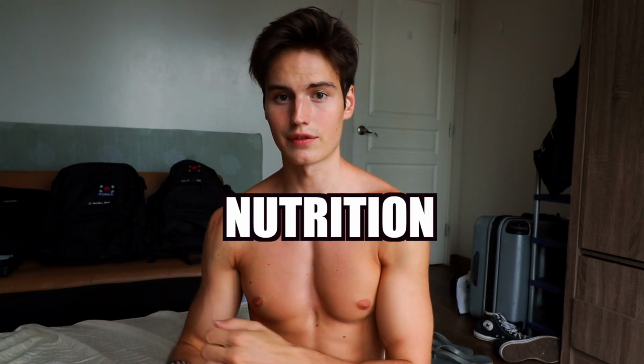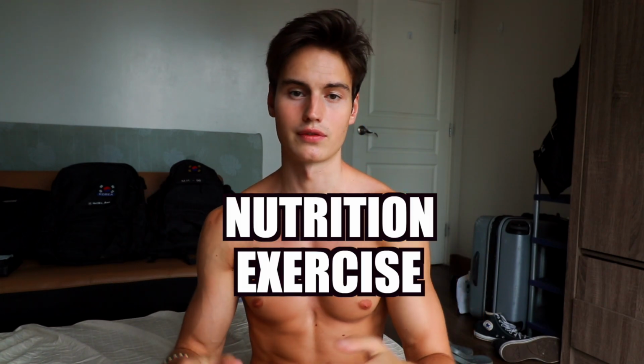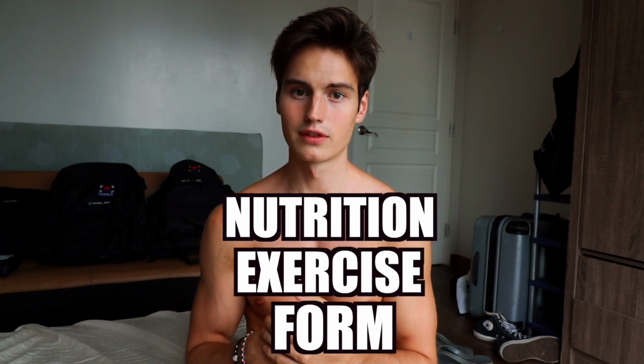So that's why I want to give you guys the advice on focusing a little bit more on your upper chest in your workout. Even though everything is important, just make sure the focus is on the upper chest, because this is usually the part of which a lot of people are lacking a good development. Just to round up the information, guys, of course, as you already know, as I already taught you before, you have to focus on your nutrition, you have to focus on the right exercises, you have to focus on the right form, all that stuff, those are basics.